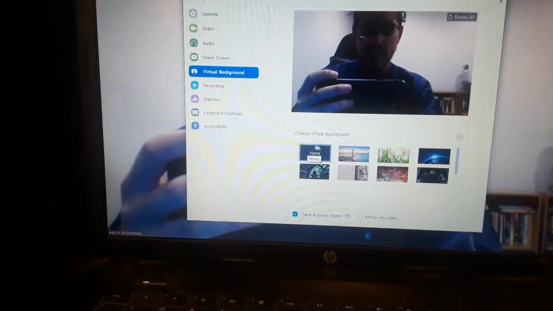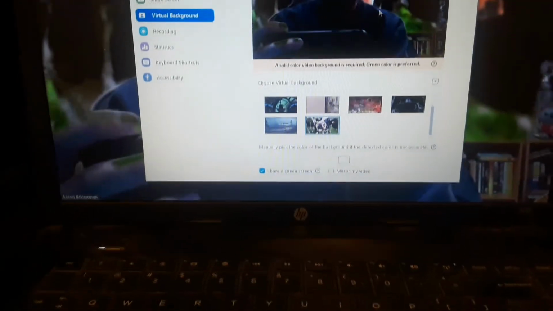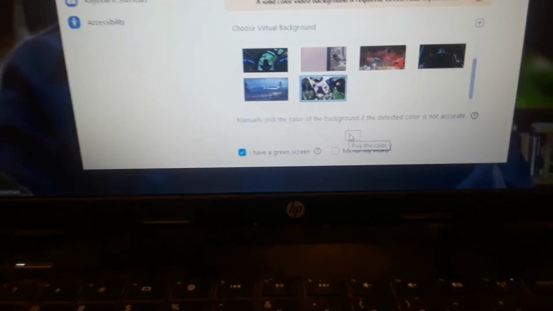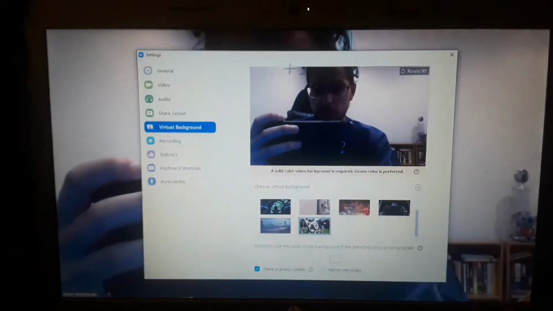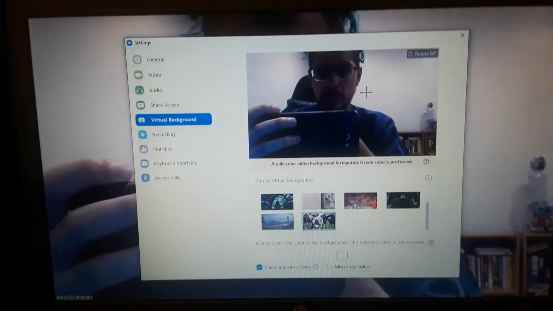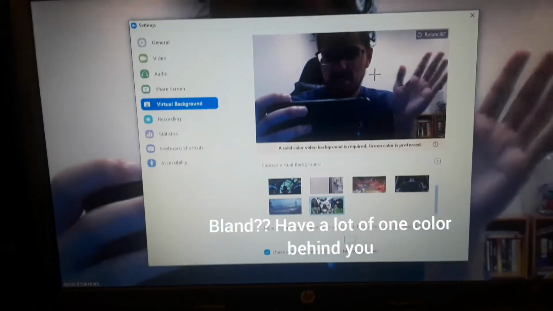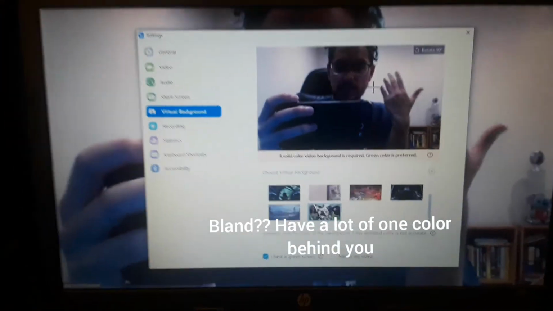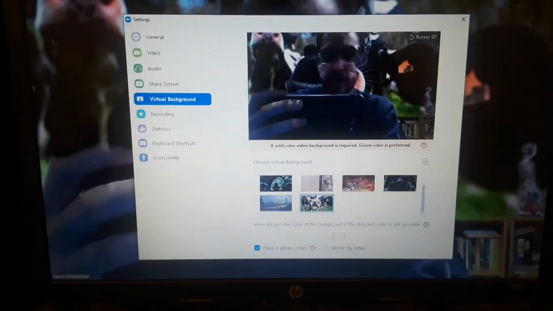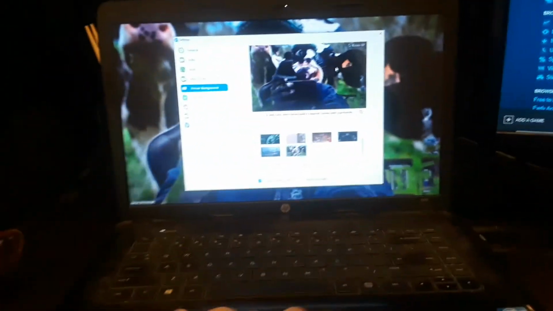And then the last thing you need to do, you go down here and there is a little option right there. You click on that. It says pick the color. You want to pick the background color. Make sure it's a pretty bland color. It should be something that stands out a lot. So I have a lot of tan in the background, so I'm going to click on this area right there. Oh boy. And it kind of works.